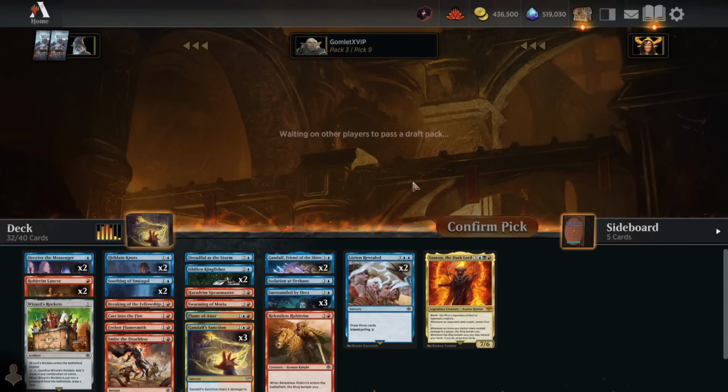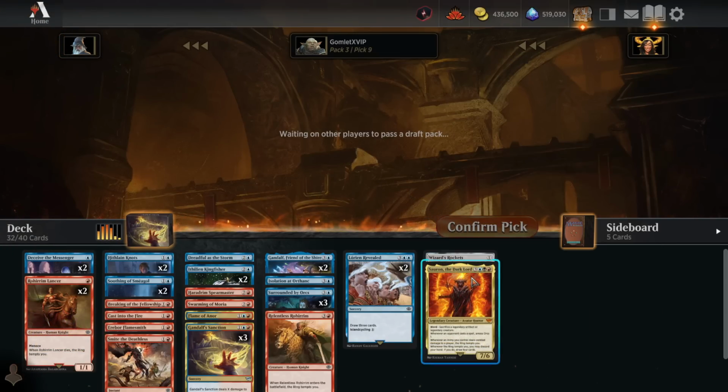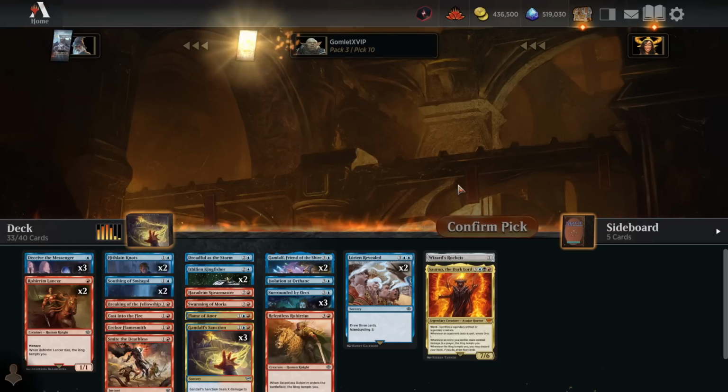Alright. Another Soothing of Smeagol. Let's see if we get a Deceive the Messenger back. I'm hoping we do. I don't know if one Wizard's Rockets is enough to get Sauron in here. Which, at that rate, I don't know if one's enough to get Mouth of Sauron in here either. Yeah, we got Deceive the Messenger back.